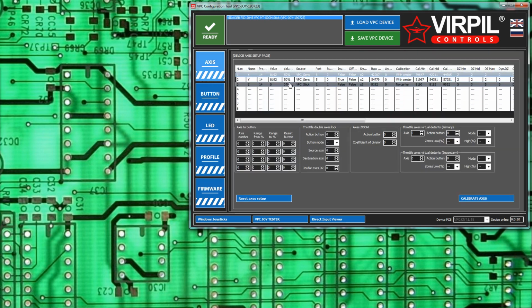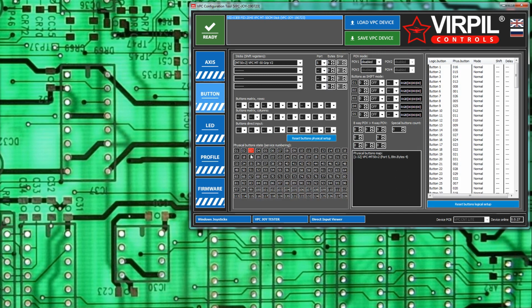Now, the brake lever is an analog device, so as I squeeze it, you'll see that little percentage going up and down. And to maintain compatibility to Warthog bases, its brake lever is a digital one, so it's just on or off. What happens is at a certain percentage, which is controlled by the software, it changes and triggers a switch. I worked out mine's about 37%, so if I go to the button tab, button 3 is now active, so that will be what's transmitted to Windows. So that would be equivalent to, you know, a digital brake lever.